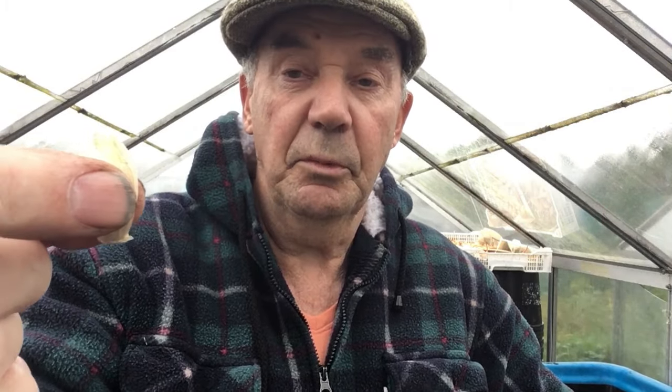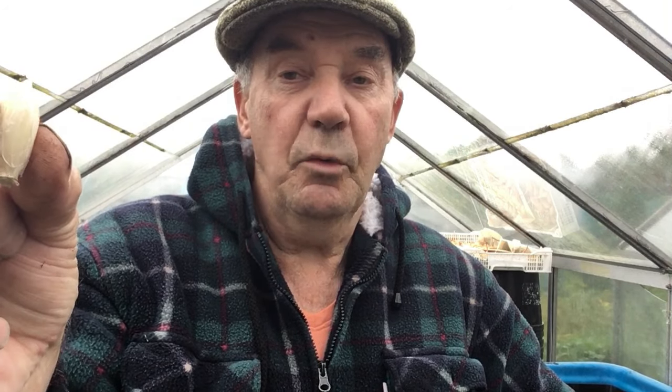With these, double, same as any bulb, double the width of your bulb. That's 1.5 inches, so I'll plant that about 3 inches deep. What I'm going to do with these ones, I've put a couple on one side. I've got a spare bed in the bottom polytunnel there that I haven't put anything in this year. I put a couple of pumpkins, but they're not coming to much. It's where the early, couple rows of early potatoes were. So what I'm going to do, I'm planning on planting these in February next year into that. And a few of the jap onions, the small jap onions that I've sorted out, I'm going to plant them same place. But for the time being, where they're going now, give as big a pot as you can.